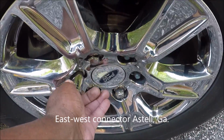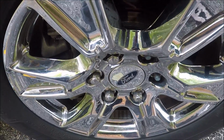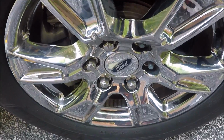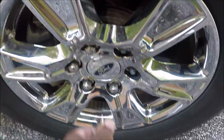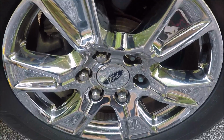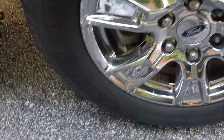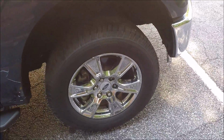The socket won't fit. You know why it won't fit? Because they put the wrong freaking socket on the lug. Now it's messed up. Can't get this one on. Can't get that one on. Can't get that one on. Is that not crazy? Why? Because they put the wrong socket. And then they were too stupid. That's the part. It's only one of them I can get off. And this one got stuck.